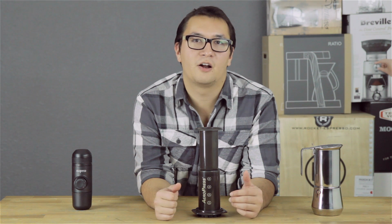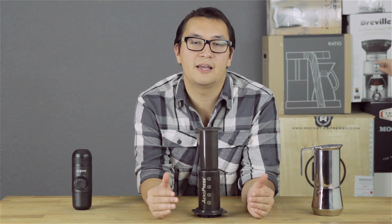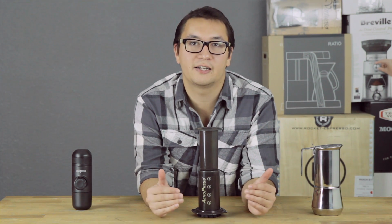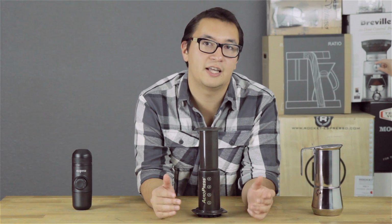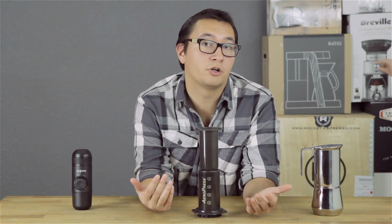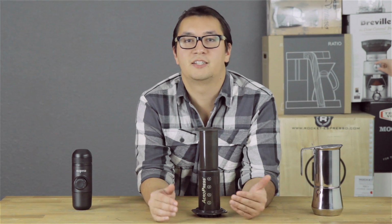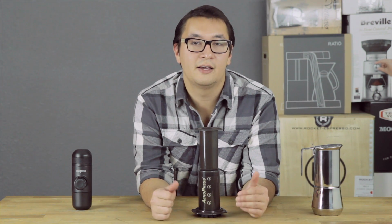So a quick note about our picks today. A traditional espresso shot is defined by its high pressure. It's usually brewed at a consistent 9 bars. It has a limited range of dosing options and a limited volume. So while all 3 of our picks today do brew at pressure, none of them consistently reach what is classically termed as an espresso shot.